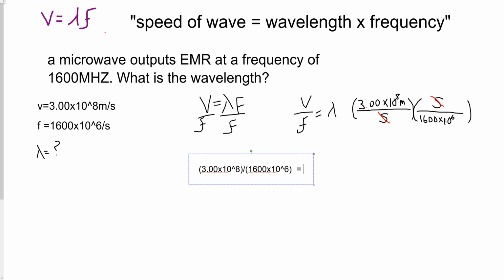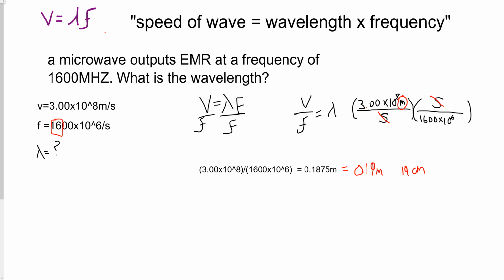And we get 0.1875. And that's in meters, if you're wondering why. Look, boom. The only unit that's there is meters. So 0.1875 meters, which is going to be, let's see, we have 2 sig digs according to this value here. So 0.19 meters. Or, if you want to be a smarty pants, 19 centimeters.